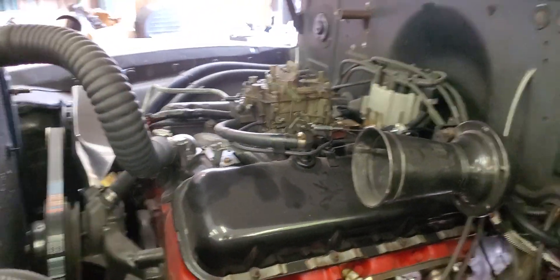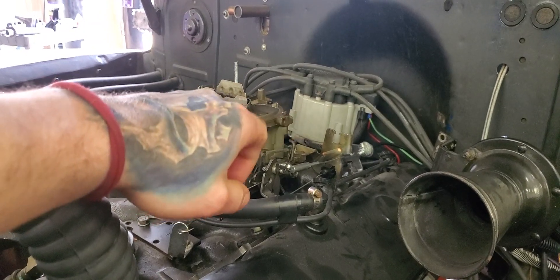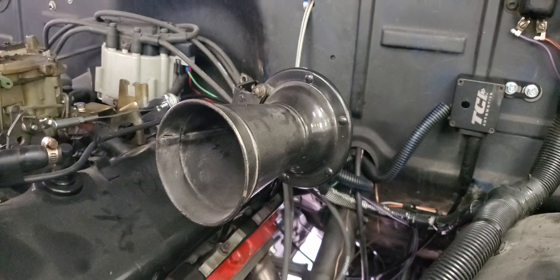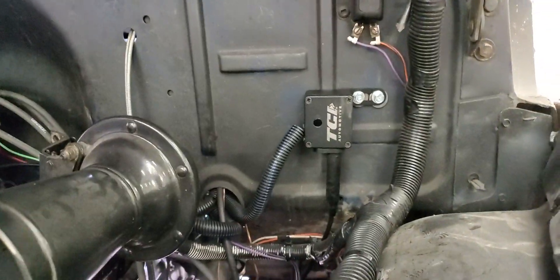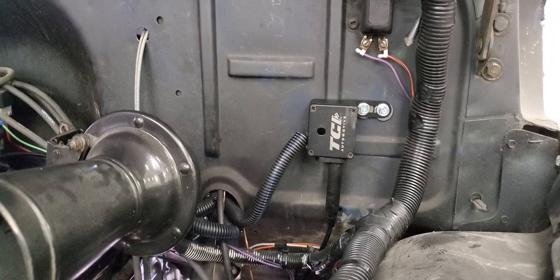Let me show you what you need to do extra if you're a carbureted guy — fuel injected, this part's not for you. This is my 454, a little dusty. I have a bracket back here — that gold piece — it's just two bolts on the back of the carburetor. I had to make a little grind. And this — for those wondering — is the original truck horn bolted to the valve cover. This is the TCI standalone throttle position sensor: just a cable and three wires, hooks to your TV linkage, acts like a TV cable, and produces a good reading. Pretty happy with it.